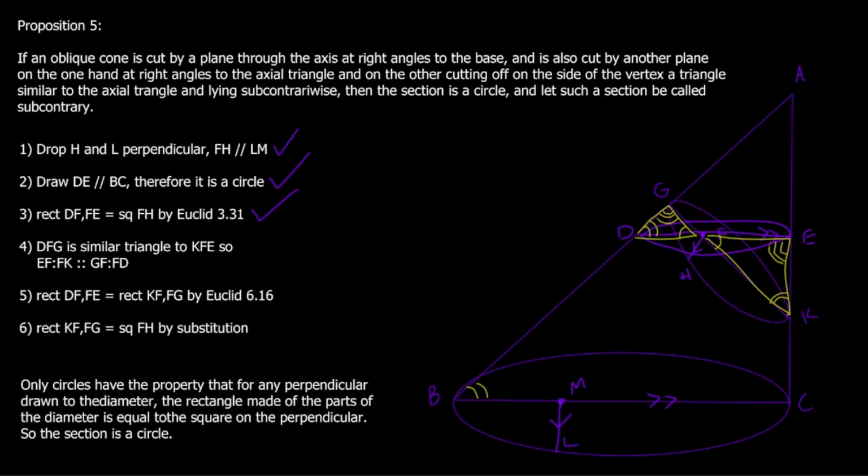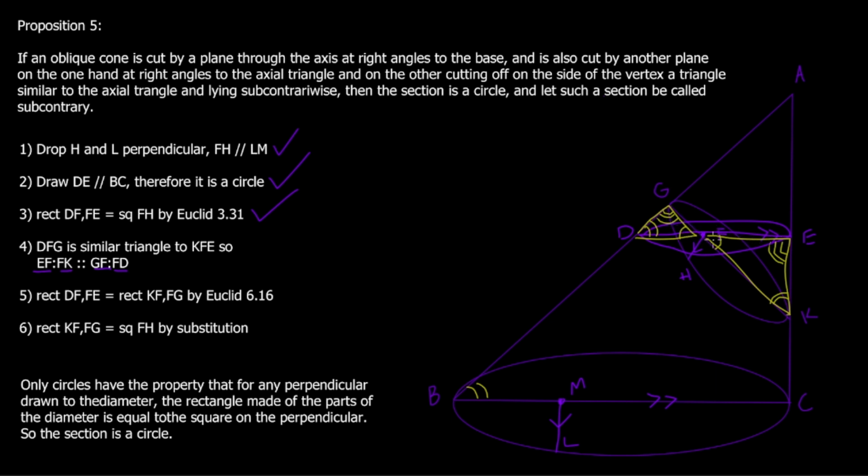So let's switch back to purple. In similar triangles, their respective corresponding sides are proportional to one another. We did that last time, but in this case, it's a little bit harder to see because these triangles are sort of flipped relative to one another. So I'm going to go through this, which is EF is to FK as GF is to FD. And one easy way to check that you're using the right lines in the triangle is that they'll be opposite of equal angles in their respective triangle.